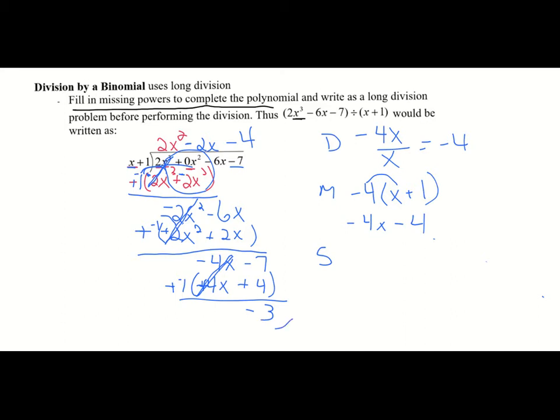But we do have what we call a remainder. And we're not going to add a decimal point like we would in long division and continue. We're going to take that remainder and write it as a fraction. So whenever you have a remainder, you're going to write it as a fraction. So we're going to put plus -3 divided by x plus 1. So whatever you divided by, that's how you're going to write your fraction with your remainder. If you end up with a 0 down here, then you don't need to have that fraction because your remainder is 0. It went in evenly.